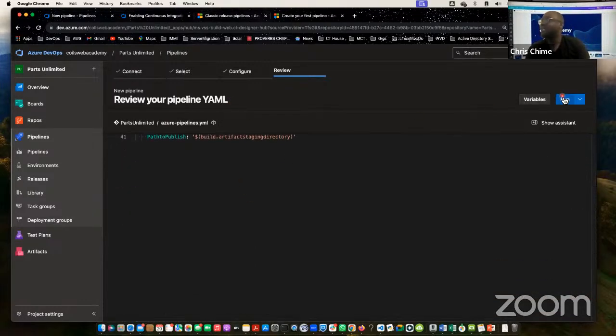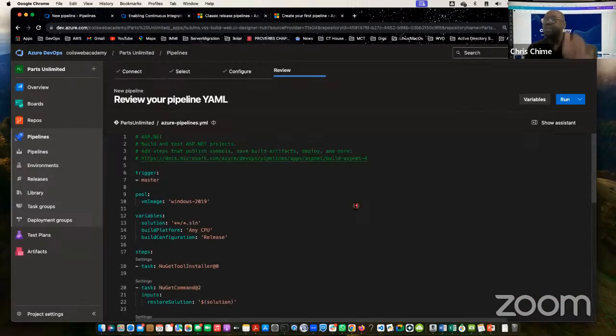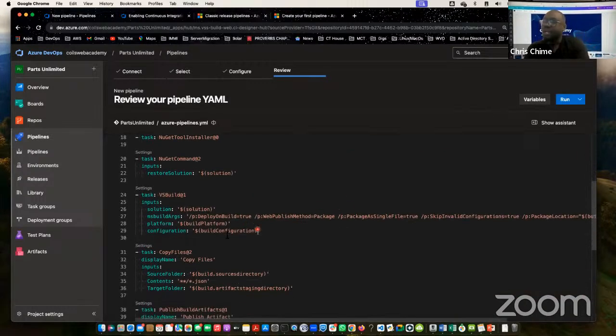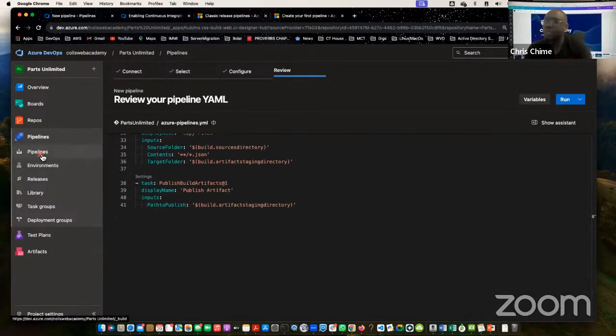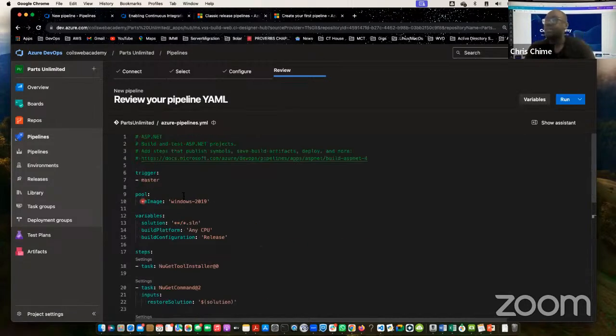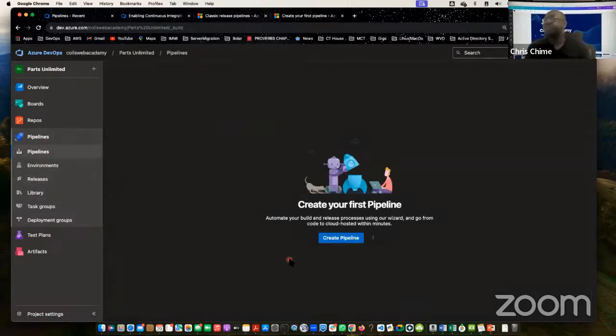And then I can run this. But we don't want to do this because I'll have to start explaining all these things, which I don't want to do now using this format. So I'm going to switch back to pipelines and try to create it from scratch.